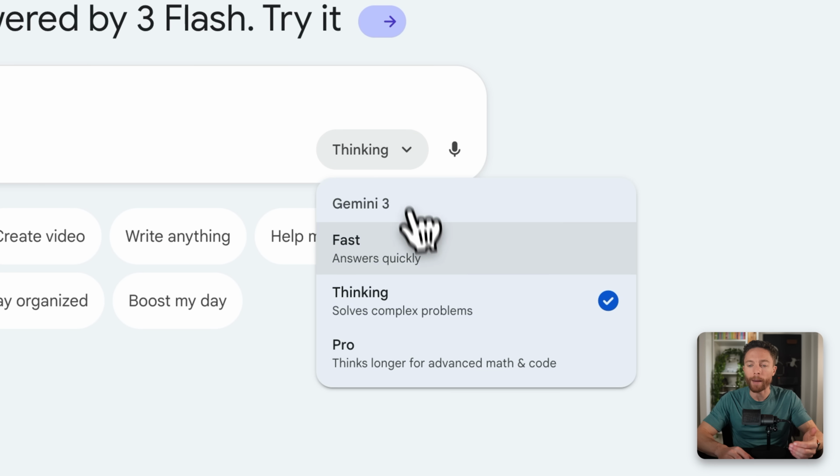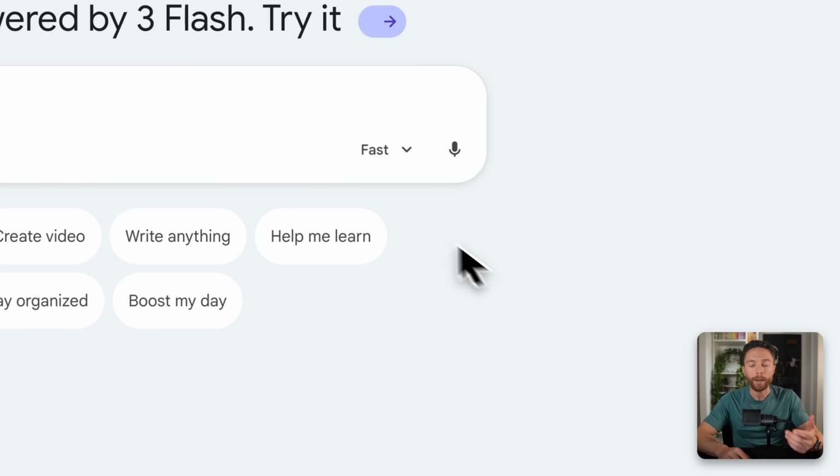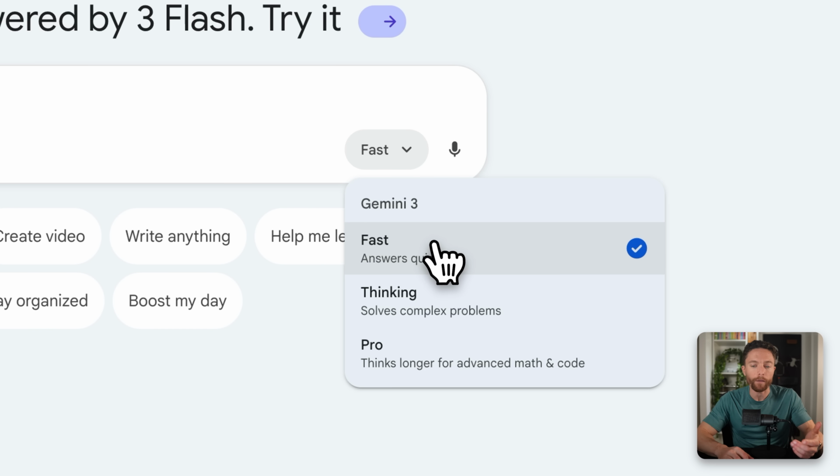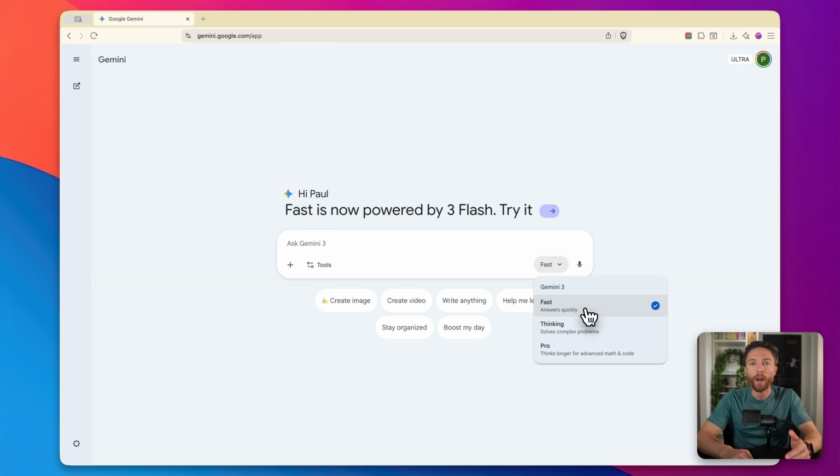You click right here on the dropdown, you can choose which model you want to use, either fast, thinking, or maybe you have access to Pro. And this is the one that's been updated, fast. Now, in the past, fast was always a trade-off. It wasn't as good as thinking, and that continues to be the case. Thinking is definitely going to be better. However, this new fast is actually better than the last Pro model for a lot of tasks. It is an incredibly powerful, very capable model, and it is available on the free plan as well.